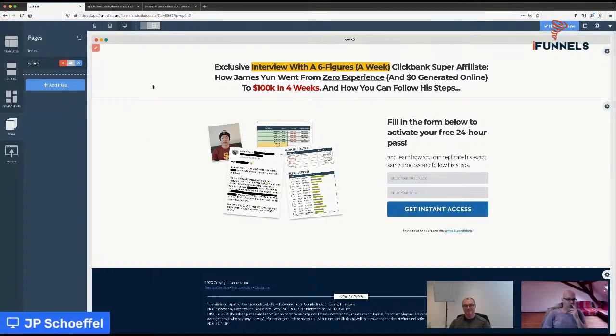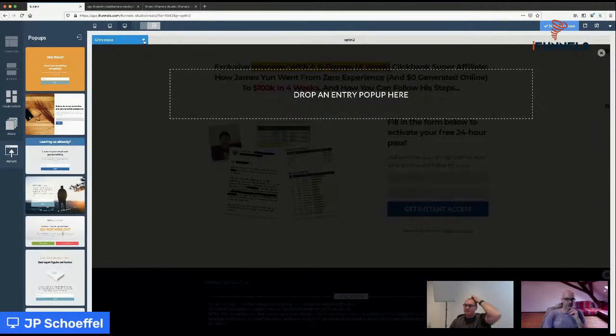Yeah, what I can show you now before moving to the speed testing engine is the pop-ups. So if you want to add some pop-ups to that page, and just that page, you just load the page inside the editor, and then you go to the pop-up section. And here, the first thing you want to do is to select the kind of pop-up you want. So for example, here I could create an exit pop-up, meaning whenever someone tries to leave my opt-in page, I will try to retarget them and get them to stay on the page.